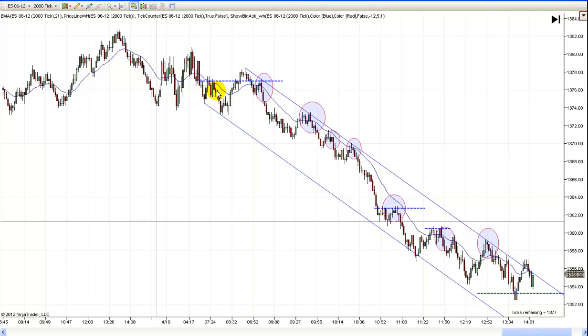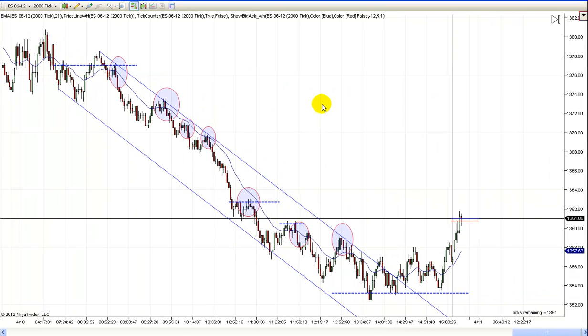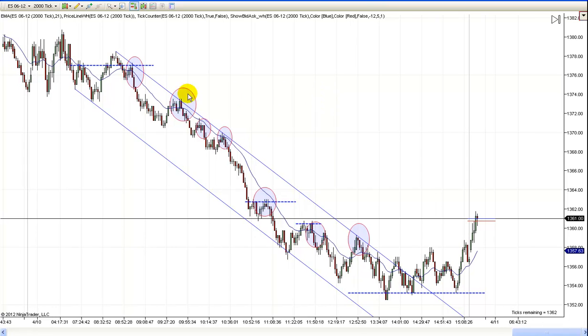You can see prices were just kind of overlapping and in a trading range left over from Friday afternoon until right here, and this is where the downtrend really started. So that's where the trend line really started for the day. A lot of times you'll usually get your trend line off the first 2 swings of the overnight, but sometimes it'll be the first 2 swings after the 8:30 open, and that was pretty much this right here.